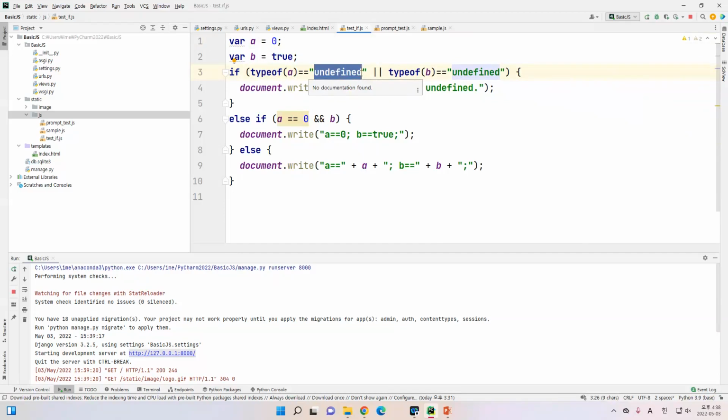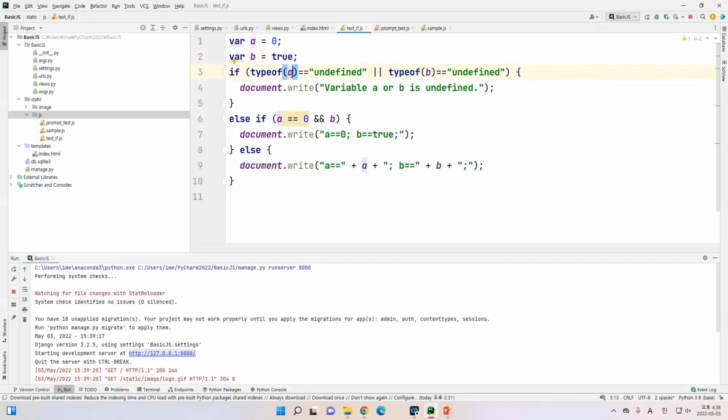If it is undefined, it means it is blank. If it is blank or not known, then we don't have any definition about the data type, so it will be undefined. What about B? The variable B is true. We know true is Boolean. 10 is already defined.